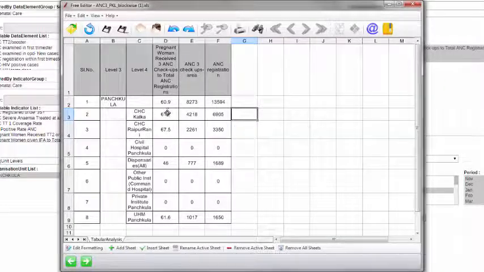Now let us interpret it. So overall 60.9% is the 3 ANC checkup received out of the total registration. But if I look at the figures, I find that Kalka and Raipurani, their performance is almost equivalent, and urban Panchkula is a little less but not far behind, but the dispensaries are particularly very low. So this interpretation was almost matching with our previous analysis that we had shown you in the first sessions, that this dispensary Panchkula was lagging behind compared to Kalka and Raipurani.